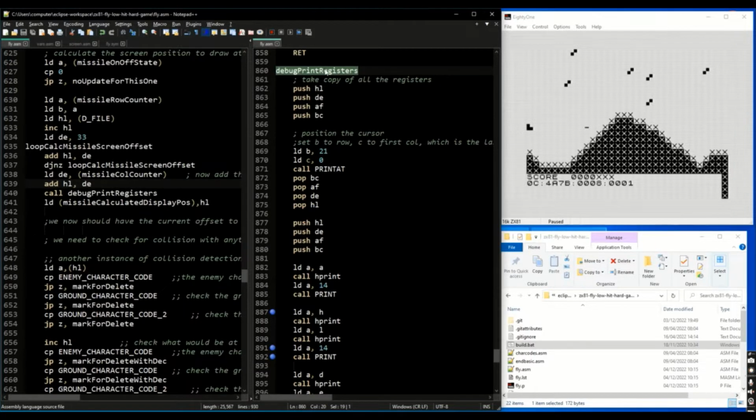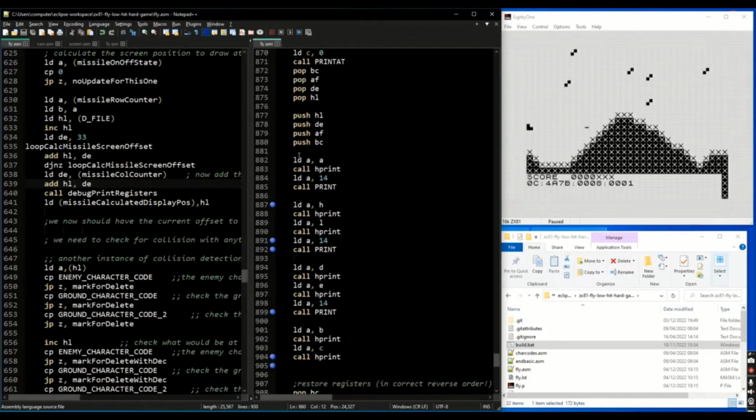So you can see there we've got the A register from the code as well. The A register is getting printed, H, L, D, E and B, C, so that's what you see across the bottom there, those numbers there.